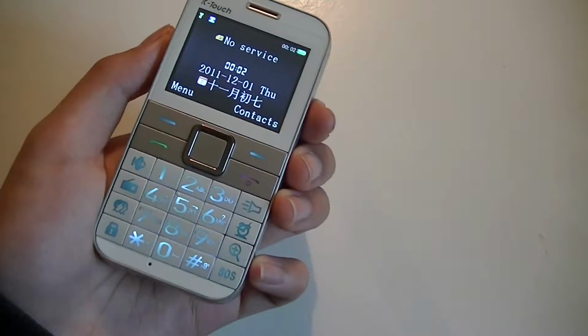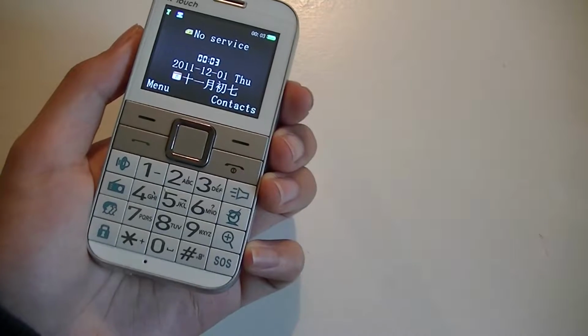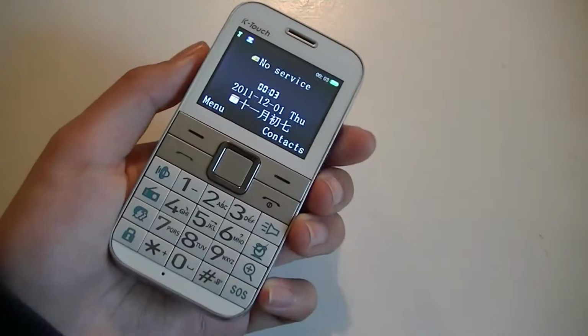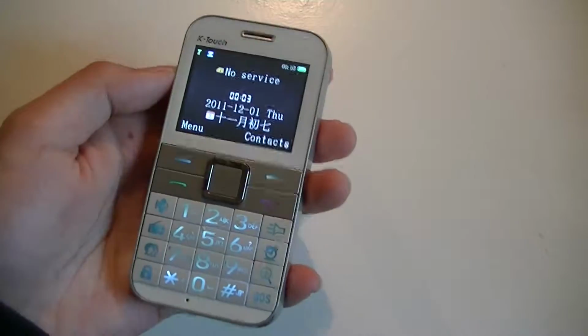As far as battery life is concerned, it isn't as good as we hoped it would be, but it's still pretty good. You can get 3 days of usage of this handset without turning it off. So it's certainly longer than most smartphones these days, but again, for something targeted at elderly or younger people, we hope that it'll be a little bit longer than this. Still, it does the job quite well.